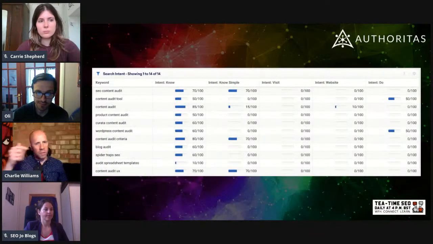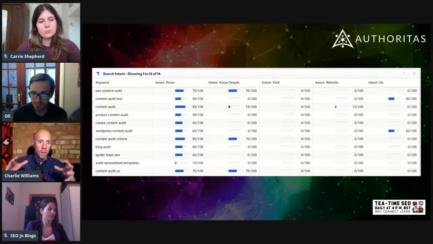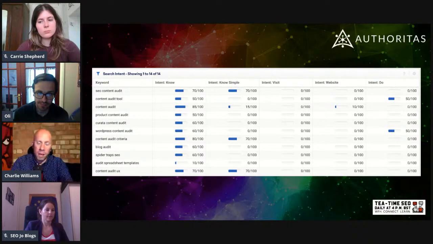A quick tip on the next slide: if you're worried about intent or not quite sure, there are clues in the search results themselves about what Google thinks the intent is, like whether there are shopping ads and so on. And some tools, like this grab from Sistrix, actually let you put in keywords, or all the keywords for a page or site, and see what the intent might be based on the SERP features you see for that keyword, which is really quite helpful.